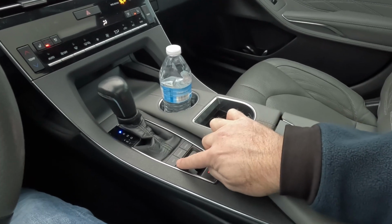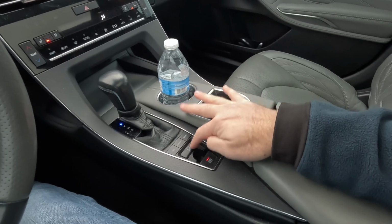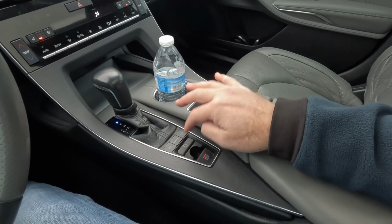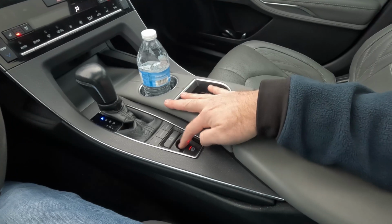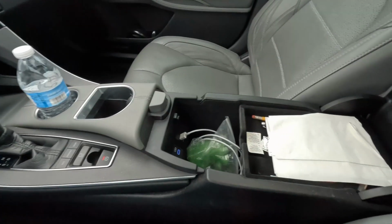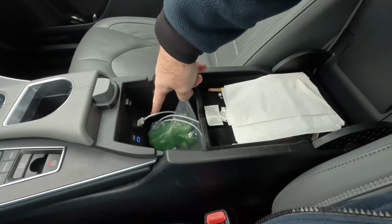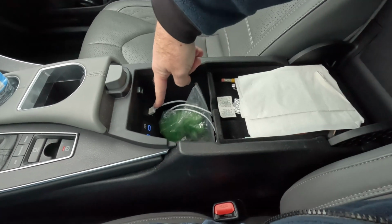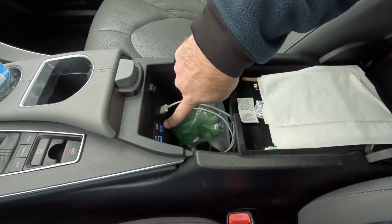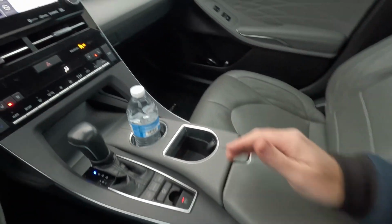3 drive modes in this: Eco, Normal, and Sport. Dedicated buttons, I really like that. Brake hold button right there, and then your electronic parking brake right there. That does engage when you put it in park. Very large center console here with a felt lined tray, USB-A interface for the Apple CarPlay and Android Auto, though we do have a USB-C for power and a USB-A for power. All the way around, very nice up here.